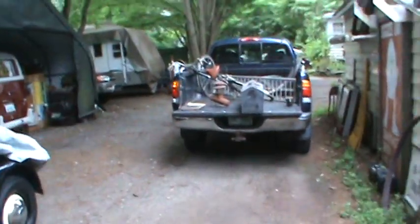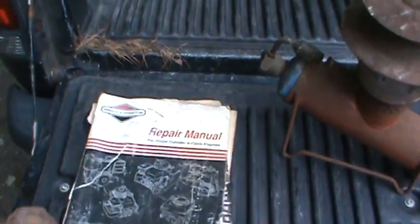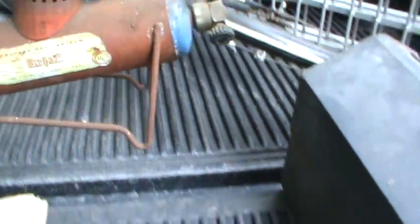And of course I'm a hoarder, so I had to go back. I couldn't help myself, and I had to grab some more stuff. So there was this Briggs repair manual, and they just gave that to me for free, so I'll put that up in my stash. This was hanging up in the eave. I liked it because it was just a different shape.